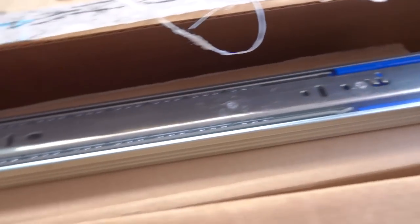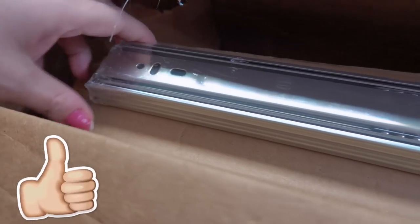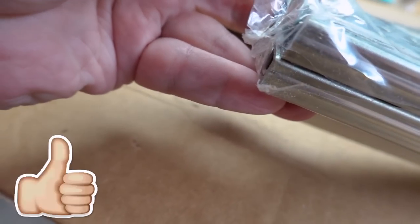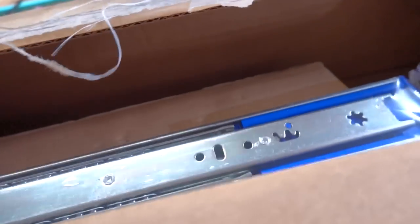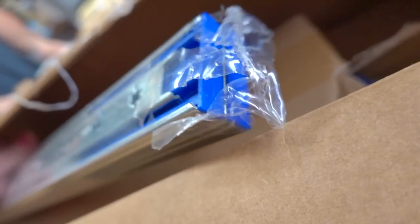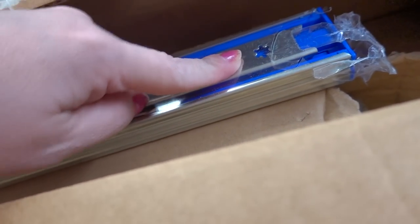Yeah, I know. Okay, this is a 20-inch slide, which will be enough to... I don't know, but it's like old. Hopefully it's not bad. It doesn't look bad. They are all open though, aren't they? Anyway, 20-inch slide. It goes on ball bearings, and this is a slow close.